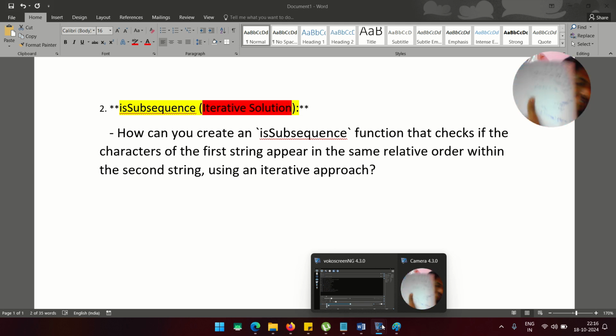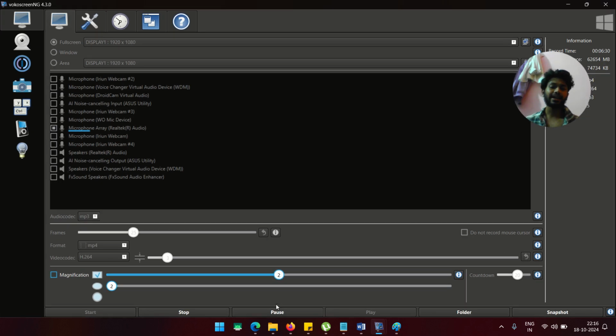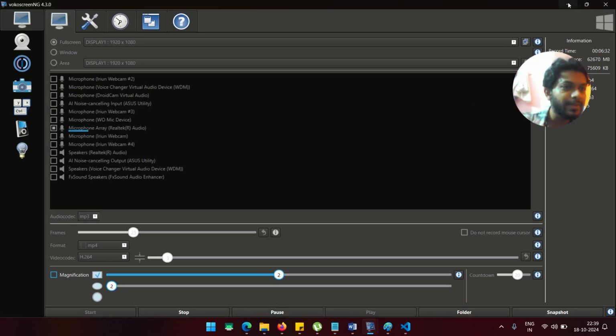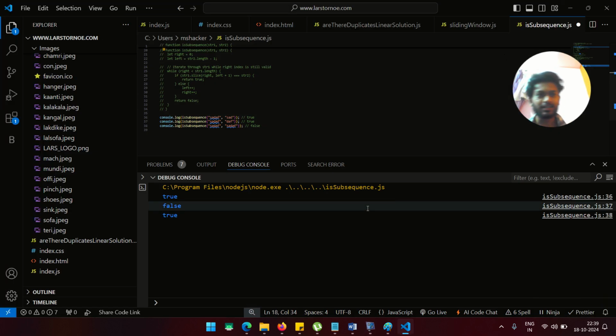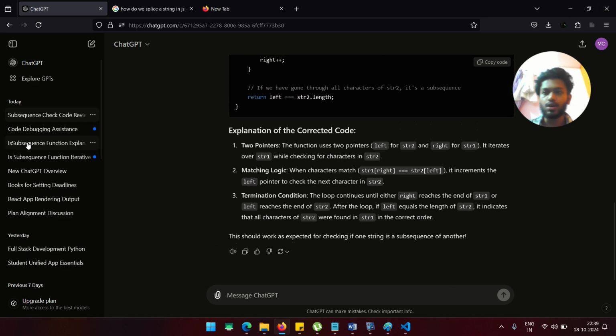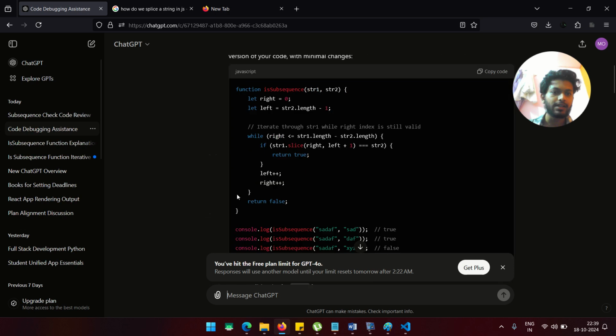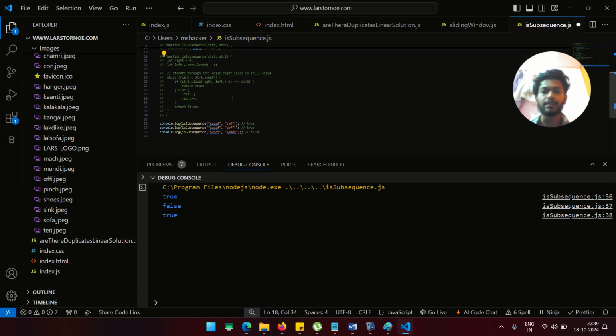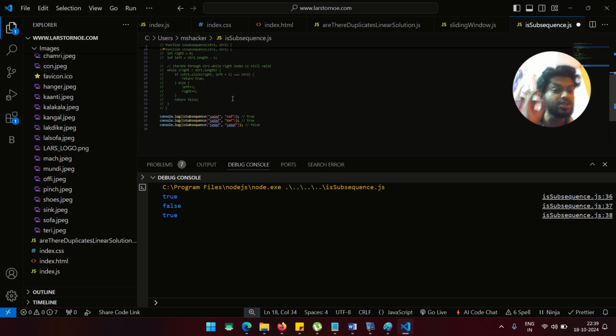Weird stuff I've written here. Ah, kill me. This ChatGPT is sometimes a pain, because it complicates things so much. I wrote a code, and it's giving me errors which are not even there. The only error I just realized was that I didn't use console.log, and I was wondering why there was no output on the screen.